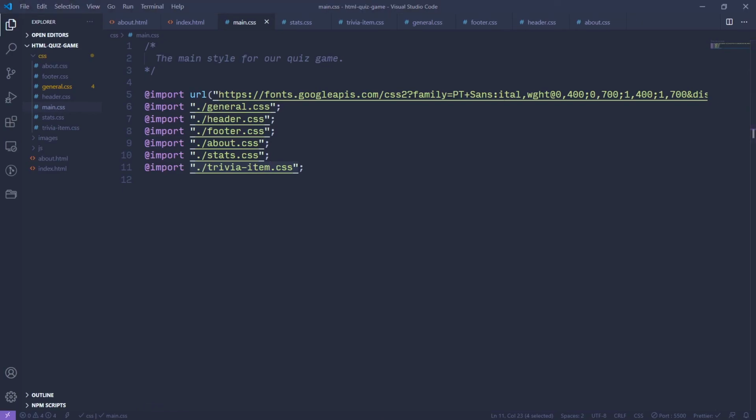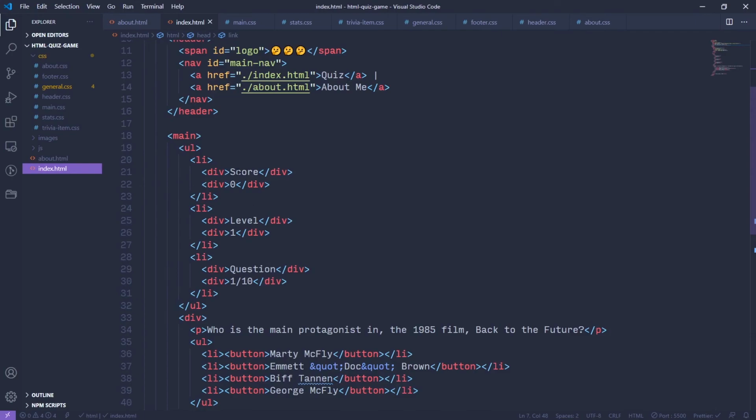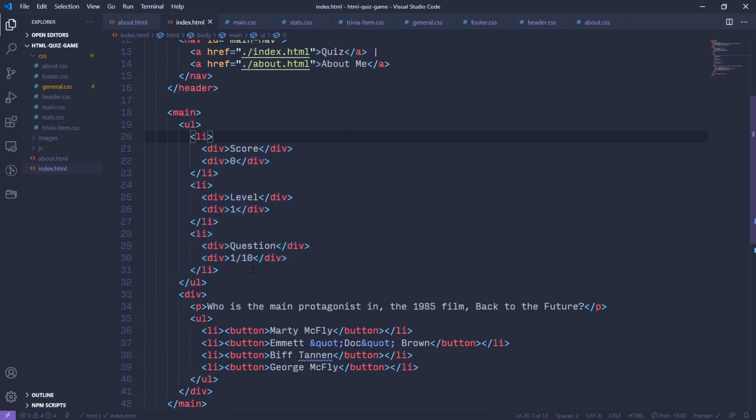So let's focus on the stats first. So if we go back to our index.html, here are our stats, and we're going to need to install some class names so that we can actually refer to these things and apply some styling to them. So we're going to see some of the power of classes, which allow us to define styles that get applied to multiple things. So each of these elements, we're basically going to style the same way. They are essentially a label and then a value. So let's create some classes here. This UL, let's call this the stats, this list item.